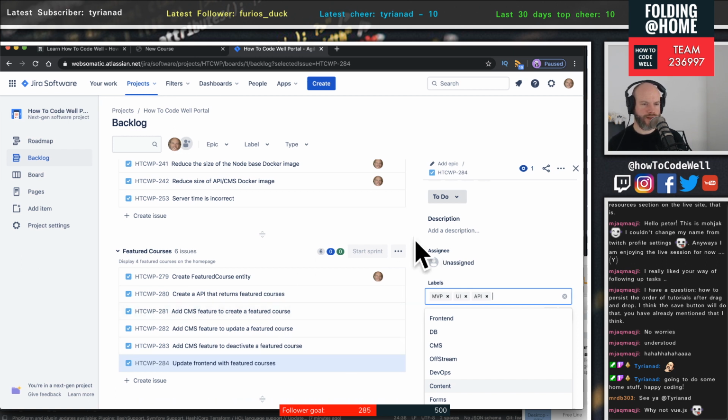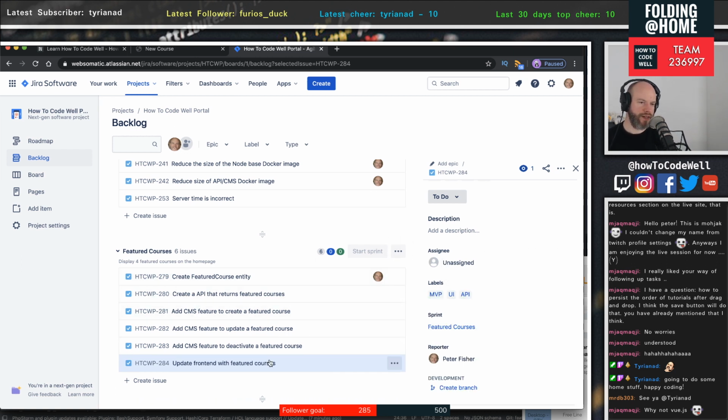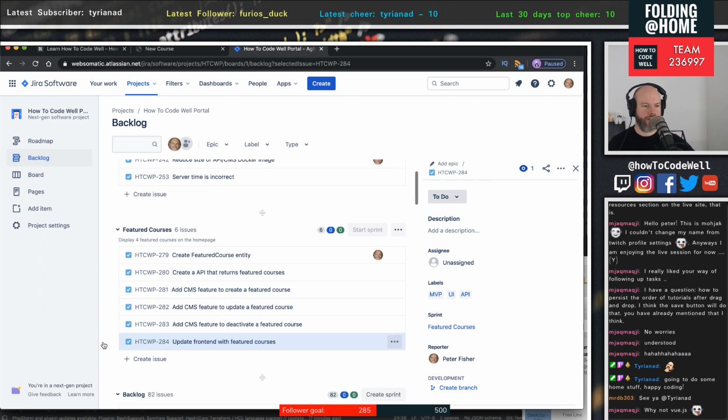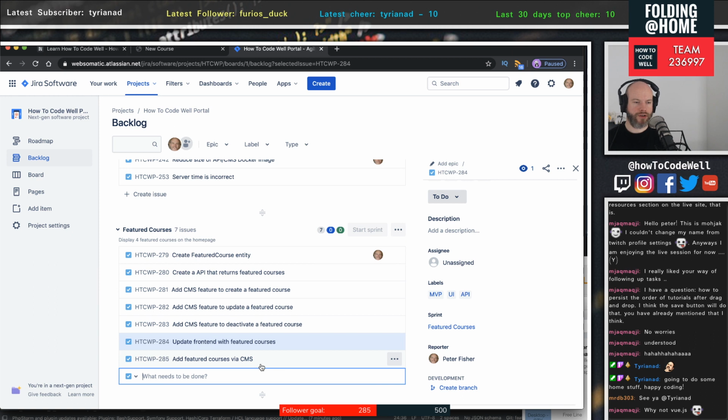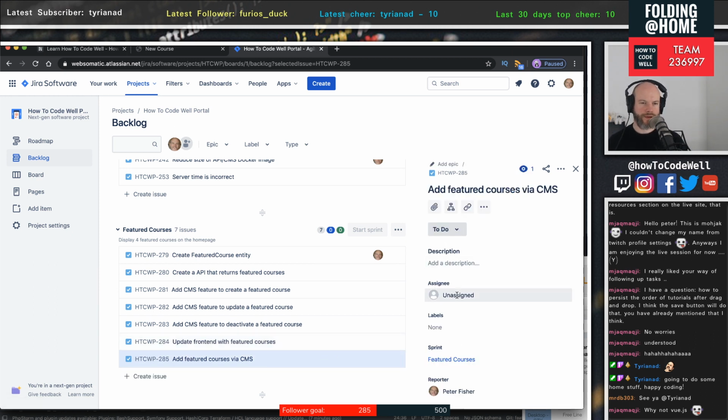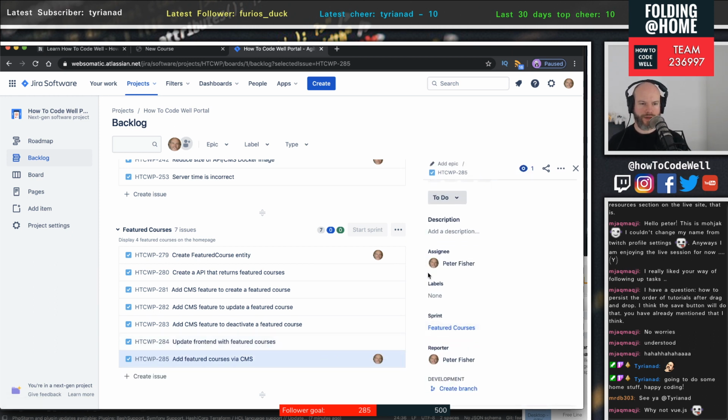It's a nice little package for this sprint. We obviously need to add featured courses via CMS. So that's a bit of copy there. So this is going to be labeled by MVP and CMS and content.